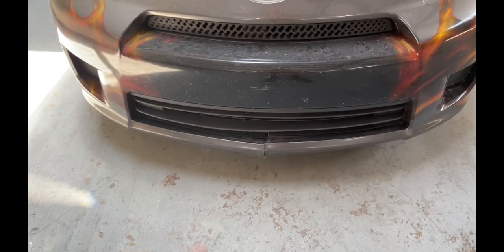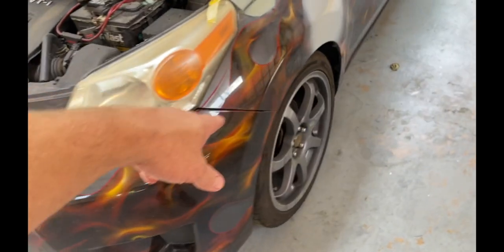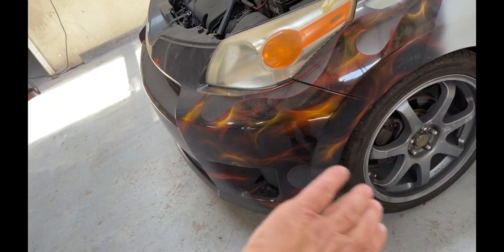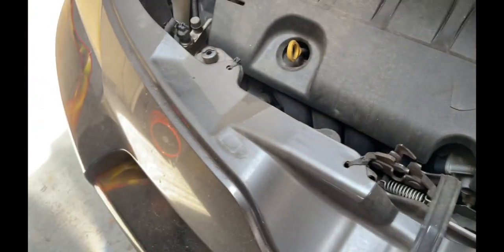I think my son hit a dog with this thing. That's why the bottom's messed up. This side got ripped off one time, backing up and hit a curb. So we got zip ties holding this thing on. Should come off pretty easy.